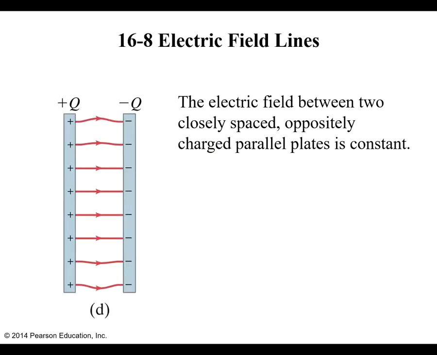Okay, here's another good example of electric field lines. This is a situation we're going to deal with multiple times over the next few chapters. Here you have 2 parallel plates, 2 conductors that are close to each other. But we're going to charge the left one up to a charge of positive Q and charge the right one to a charge of negative Q. Electric field always points away from the positive but towards the negative, so from positive to negative. I'll use that multiple times. And you'd end up with a situation that looks like this.